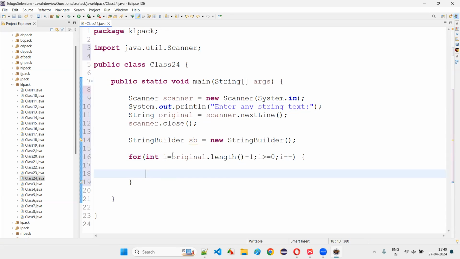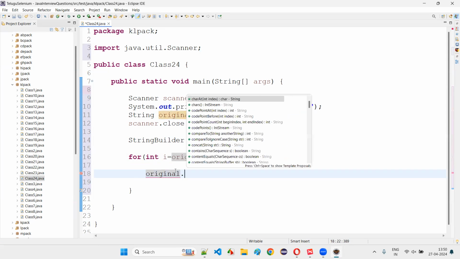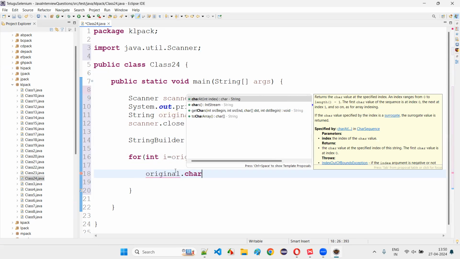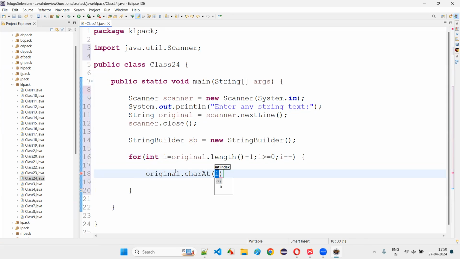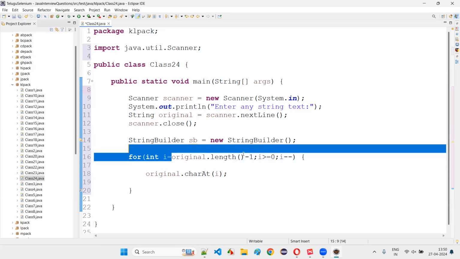Now this logic I'll write here. I'll explain the logic again if you are not able to understand, or if it doesn't work, I'll update it. Don't worry. What I'm going to do here is take the original string text, original.charAt(i).